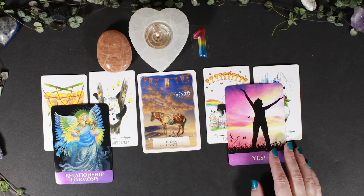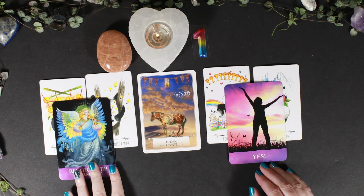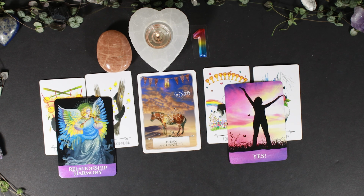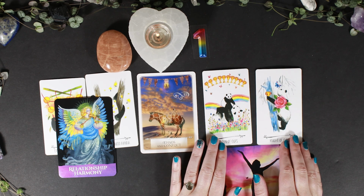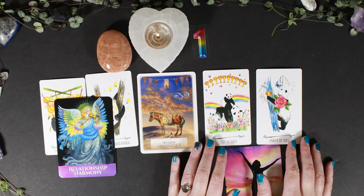And that's why I think that initially these cards were in reverse, because the thing that you need to work on is this confidence in yourself. You don't have to change things. It's just an underlying shift that needs to happen, and the realization here of how beautiful and wonderful you really are. And I do feel like the people who get to see you know that, and they glimpse it, and they want to be around you, and they get this warm and fuzzy feeling, and they really see you as somebody who values other people.